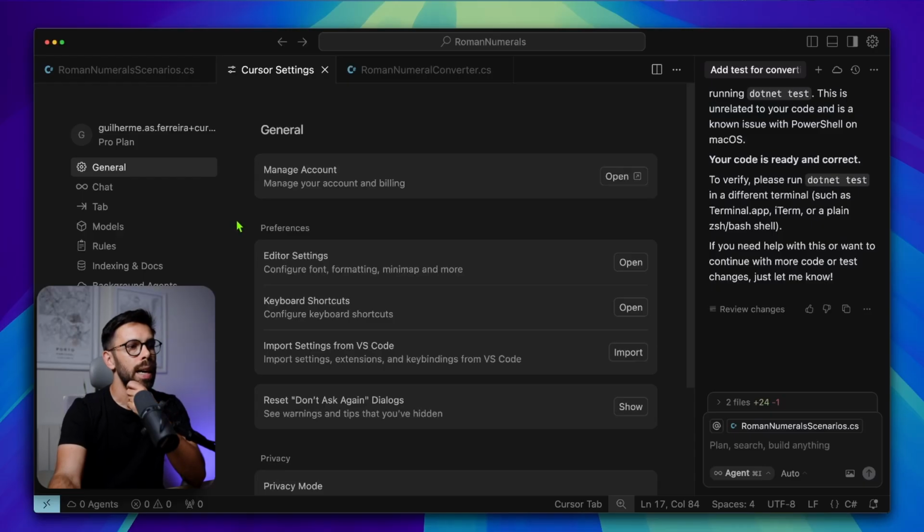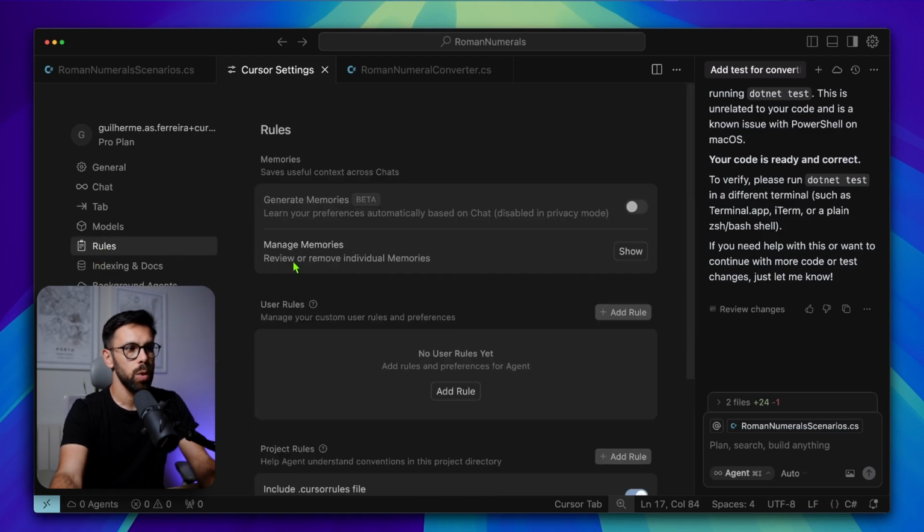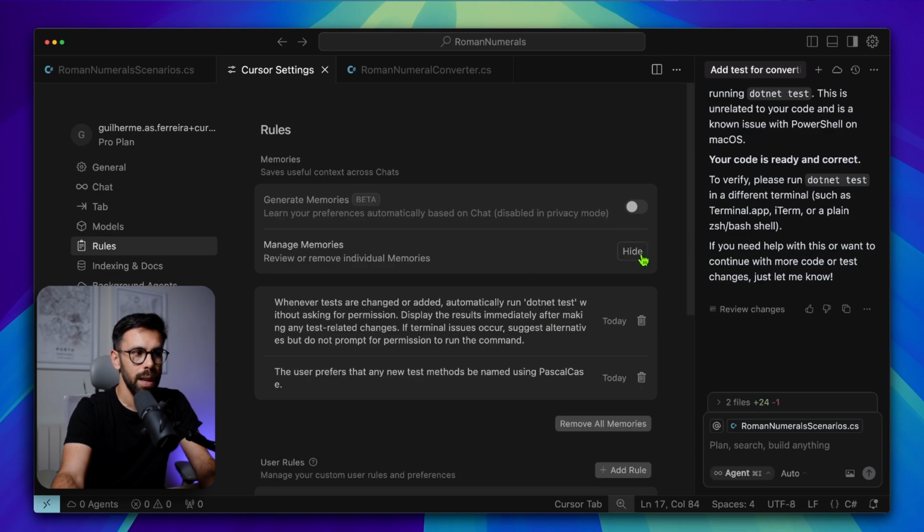There's one more thing that can be a problem, and I have to be honest, I still don't understand why it is this way. Maybe it's because it's still in beta and they are trying to achieve something. That is the fact that if I'm working and I have, in general, privacy mode enabled, if I now go to the rules, notice that I can't use the generate memories. Maybe I still have memories, okay.